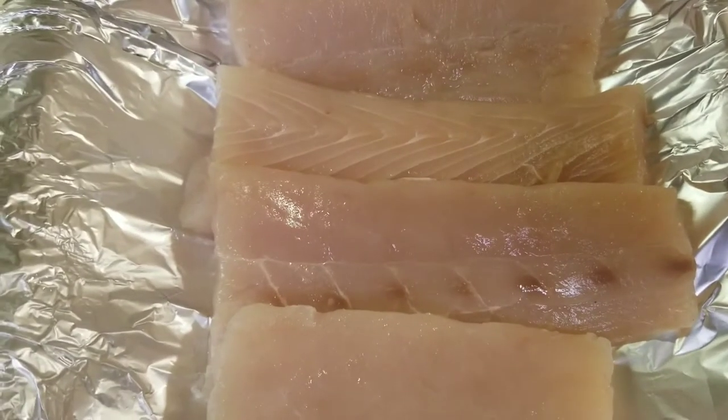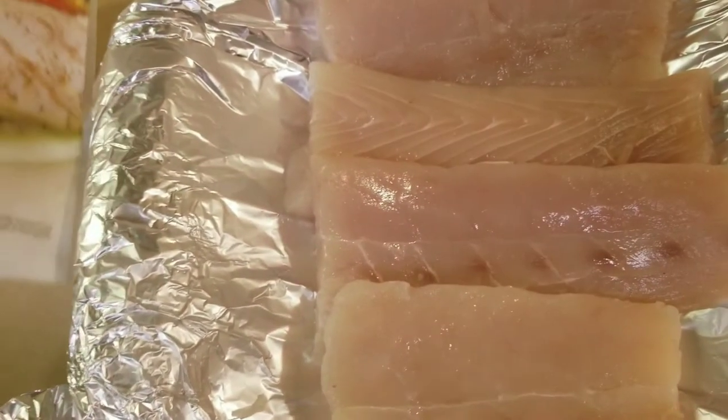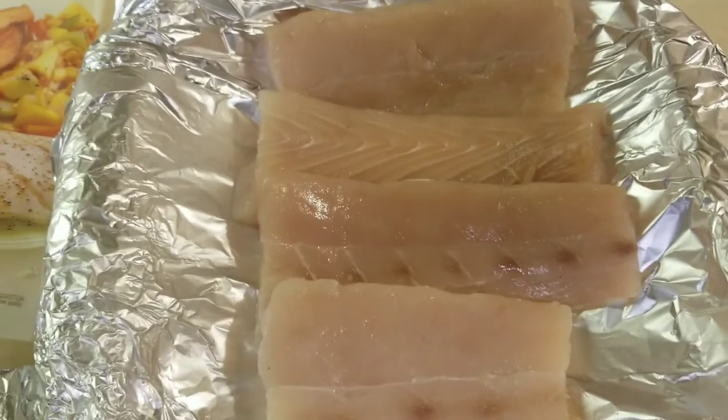In today's video, I will oven bake Mahi-Mahi Fillet in the oven. You heard that right. Nice, healthy, and delicious.